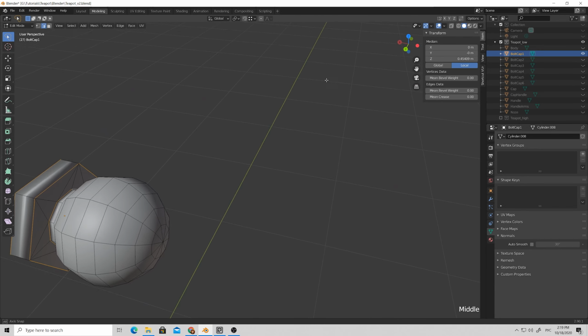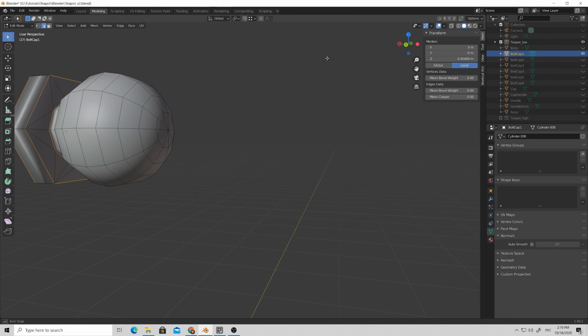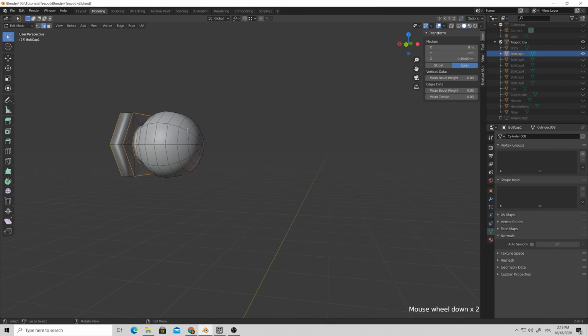These will be all the places that will have the sharper edge to clearly define the geometry.